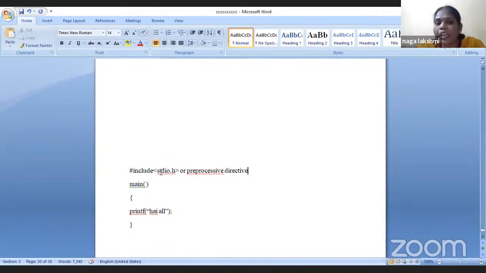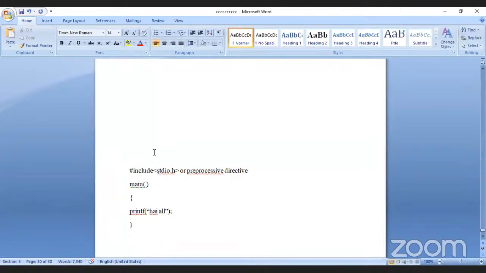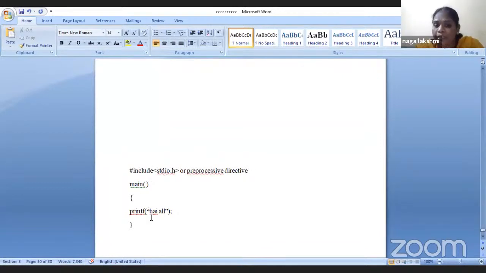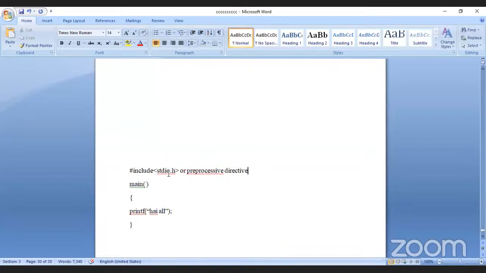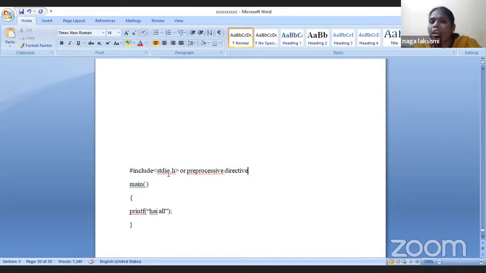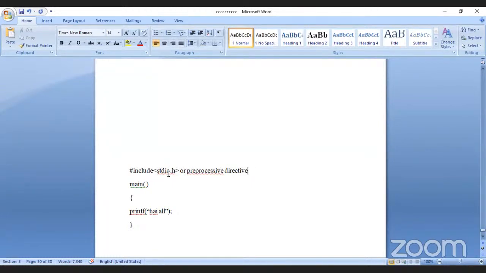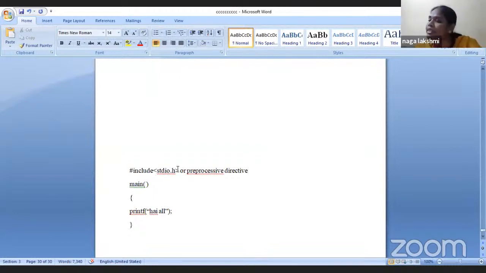Now, don't include that. This program, this stdio.h header file, has a relation with this coding. But if I want to use these keywords, I have to mention it here, because they are defined under this only. Under stdio.h some keywords are defined, under conio.h some other keywords are defined. So if I want to use them in my program, it is mandatory that I declare this header file. Got it cleared, everyone?